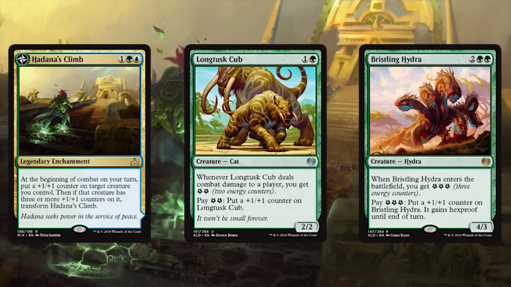First, it gives counters, which is something your Bristling Hydra and Long Tusk Cub are very interested in. Second, it triggers at the beginning of combat on your turn, which means you can play this first main phase and get immediate value out of it. That's very important. Third, it only requires 3 +1/+1 counters to flip. It'll give you 1, then 2 activations of the Cub or Hydra, and you're in business. That's so easy. Even if it takes 2 turns, big whoop.